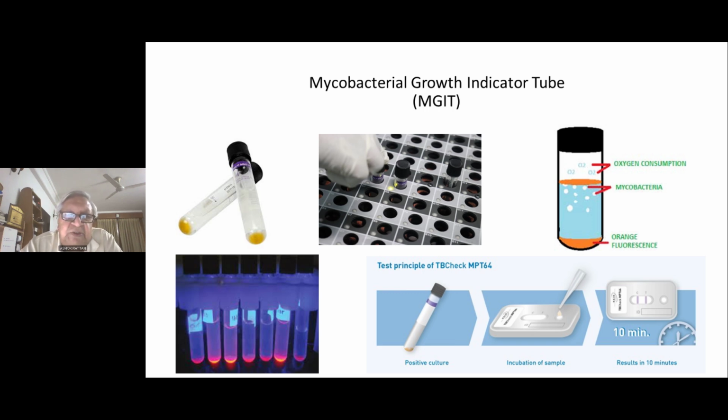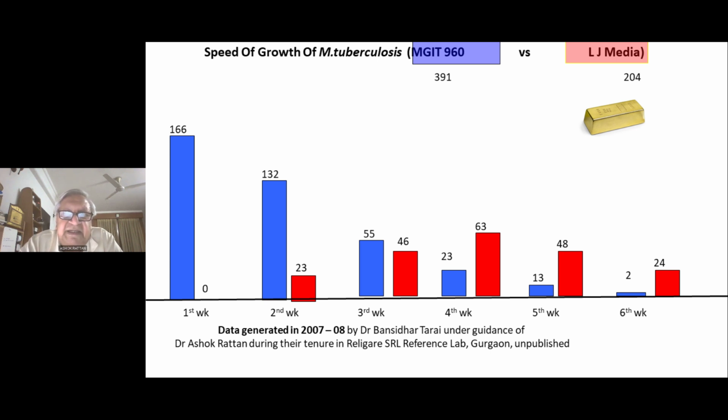Once the bacteria has grown, then it can be identified within 15 minutes by doing a lateral flow looking for antigen. This antigen test cannot be used for direct testing on the sample because it's not sensitive enough. But once the bacteria has grown, then by lateral flow, in 10 minutes' time, we can identify the isolate as Mycobacterium tuberculosis. Once that has been identified, we can do the next step.